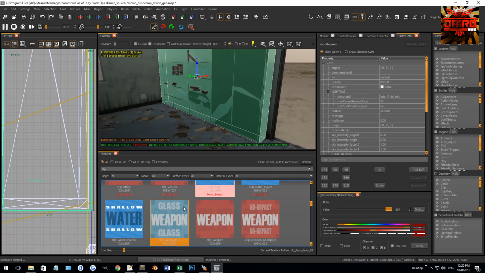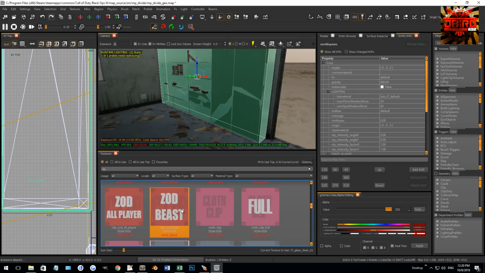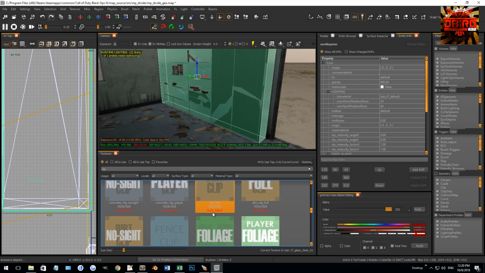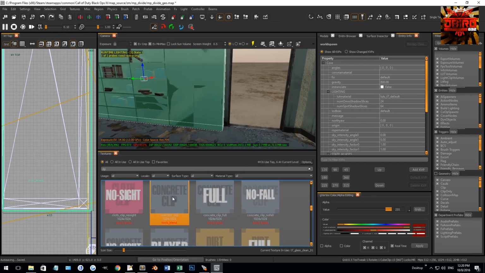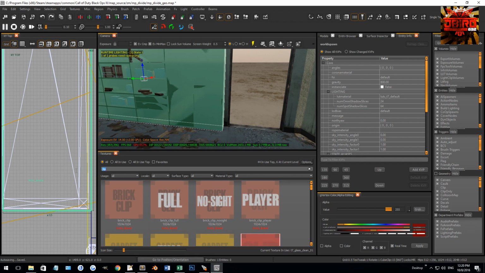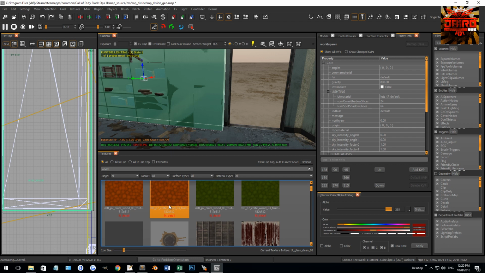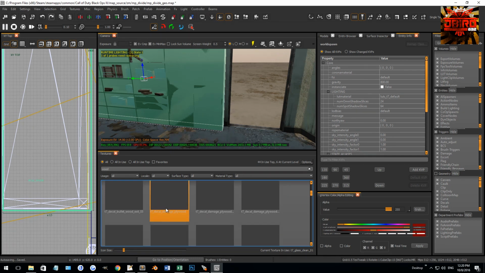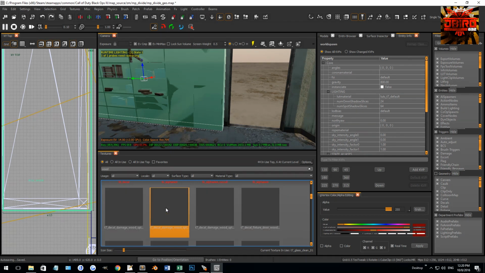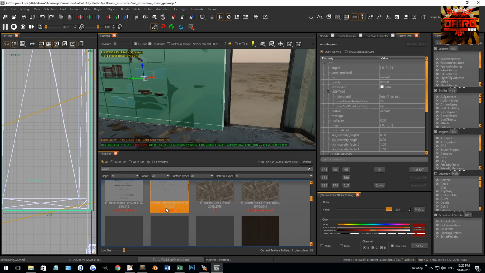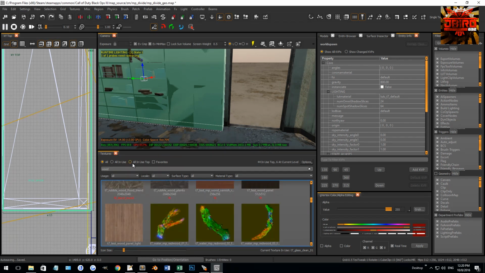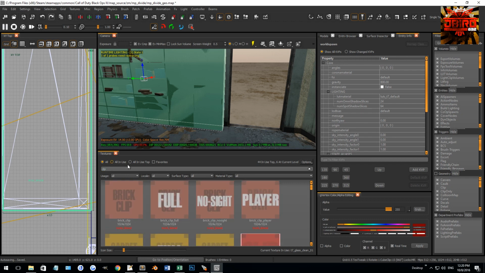I noticed looking at the Combine map, they actually... Zod Beast. Interesting. I guess that's an area that only players with the Zod can go through. Everybody else can't. Interesting. Alright, anyways. But yeah, I opened up Combine, and I noticed they had a whole bunch of clips on things that were like metal clips, but you don't walk on it, so I was like, oh, I guess it's because of wall running, right? So might as well think in that way.